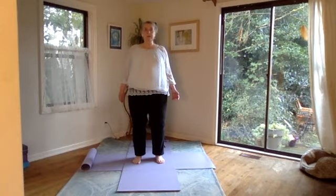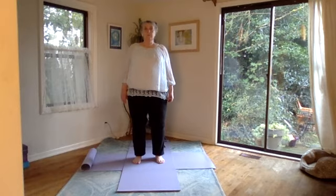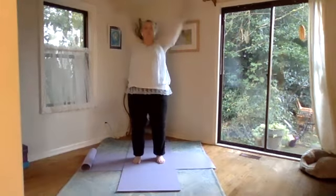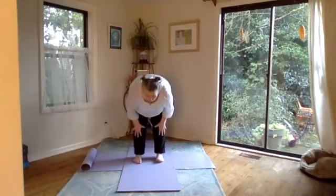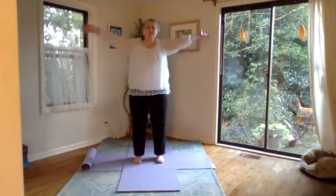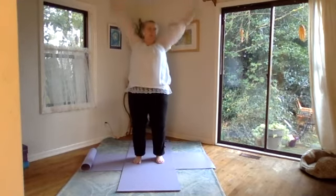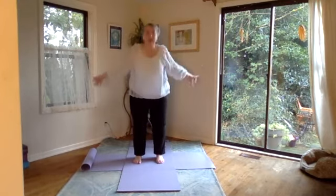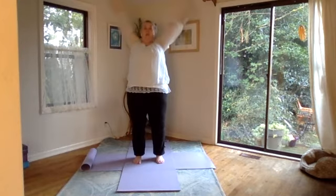And as we pause in mountain, we notice the weightedness of our feet. Sweeping the arms up. Fold to the shins. Nice flat back. Hinge up, sweep the arms open. On an in-breath, we rise. On an out-breath, we fold. On the in-breath, we rise. On the out-breath, we fold.